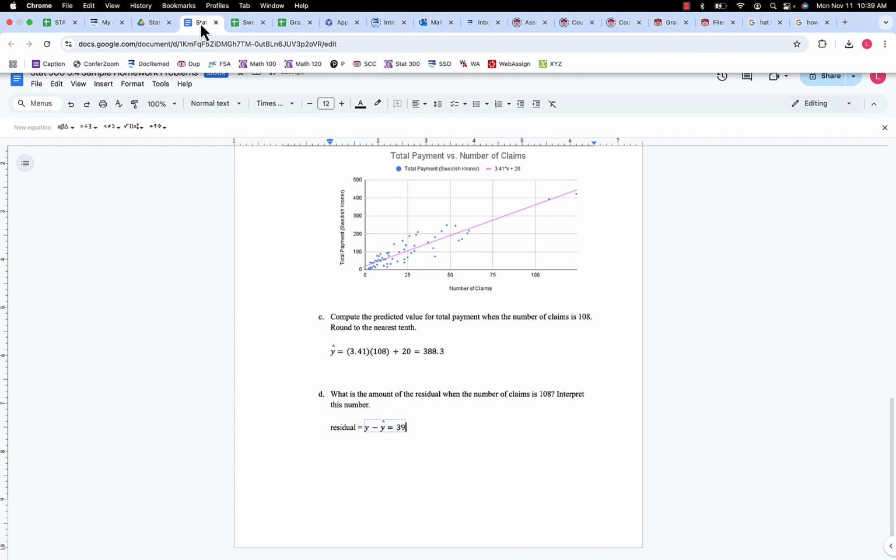392.5 is the actual payment at that level of claims. The predicted value was 388.3, so we get 4.3.